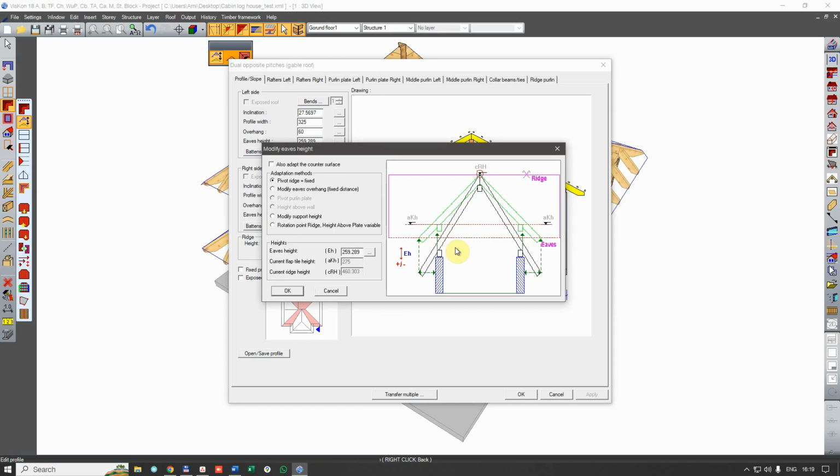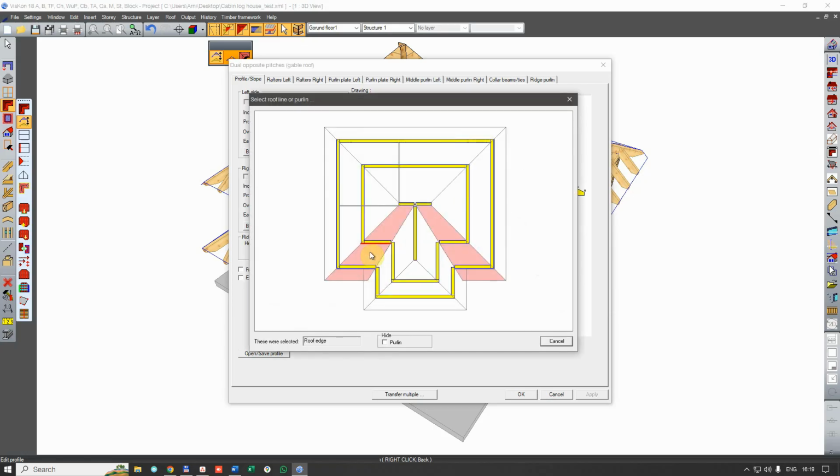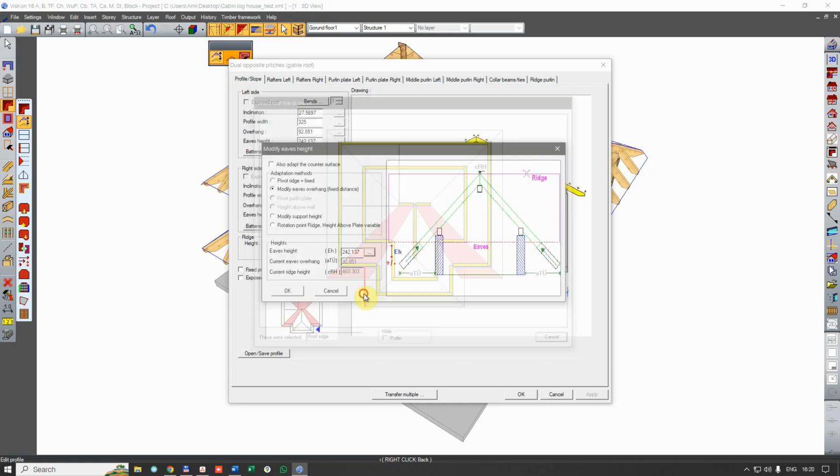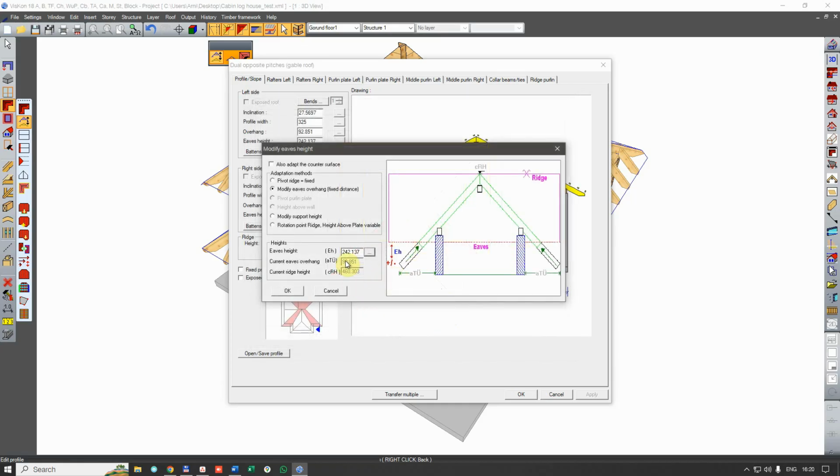After selecting the modify eaves overhang option and clicking on this button, we can select the other pitch's eaves level. So this is another double pitch, and this is its eaves level, and I'm selecting it right now.